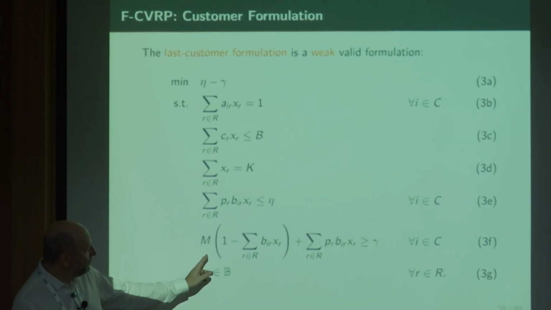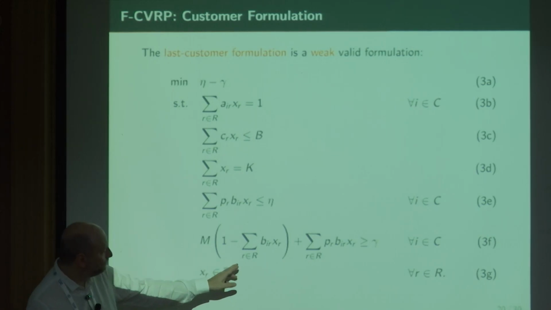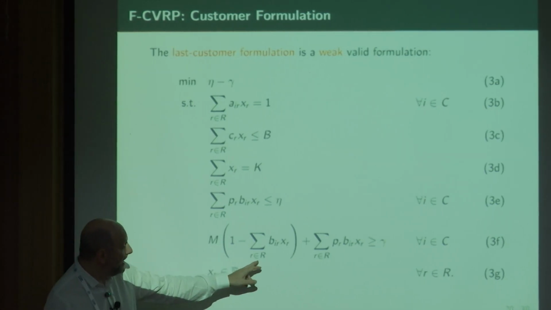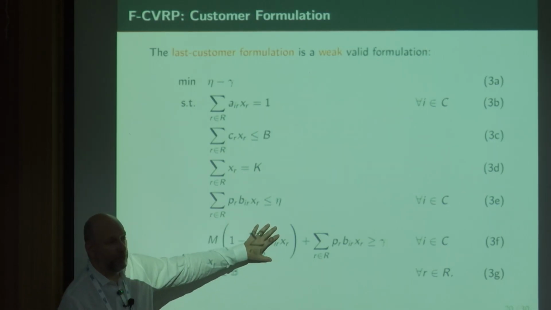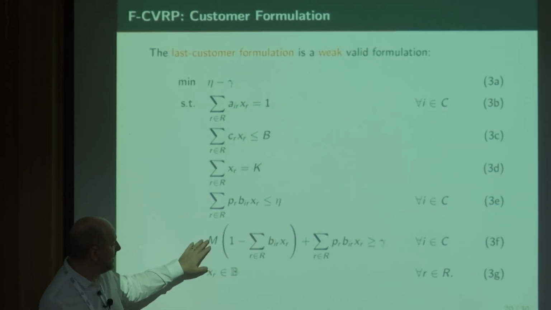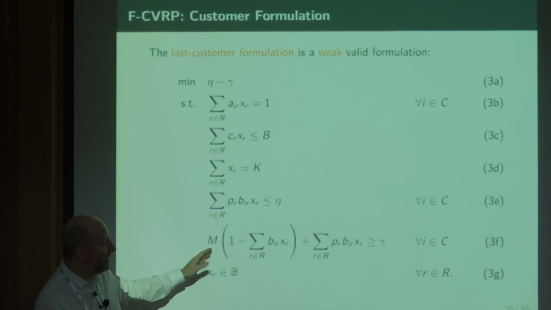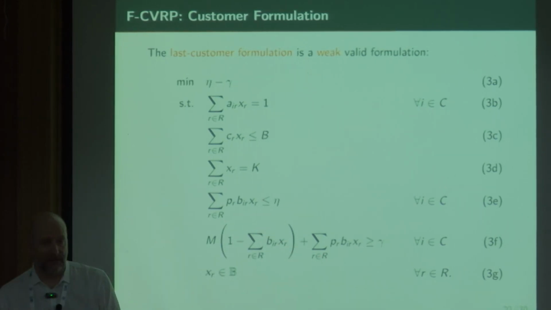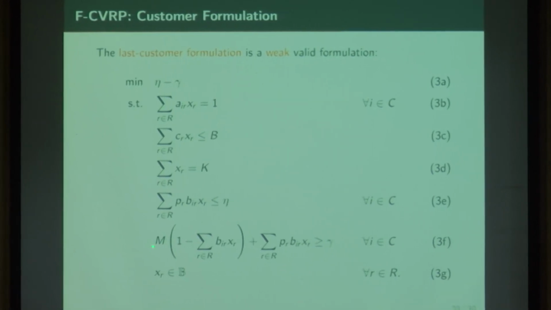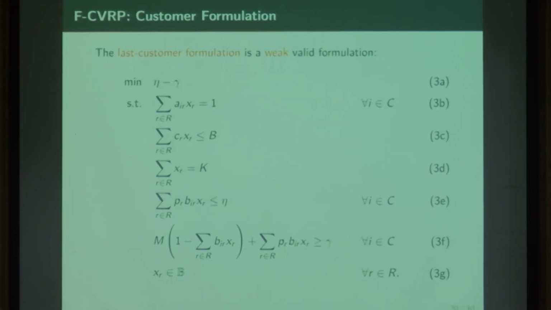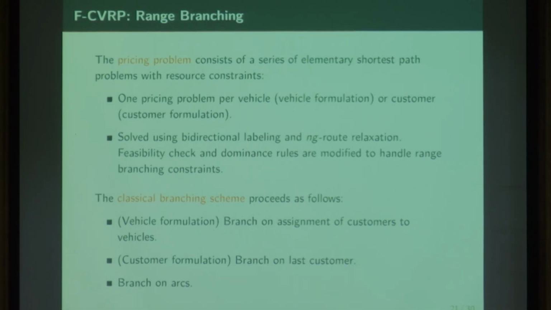So the big M component says, if I don't select any R in which I is the last one, this one will be 0, and then the big M kicks in and makes the constraint satisfied automatically. But of course, it's not a big deal because gamma has to be less or equal to this value, and so that goes in the right direction in the objective function. So this is actually kind of a nice formulation. But what is interesting to show you is, what is our scheme?